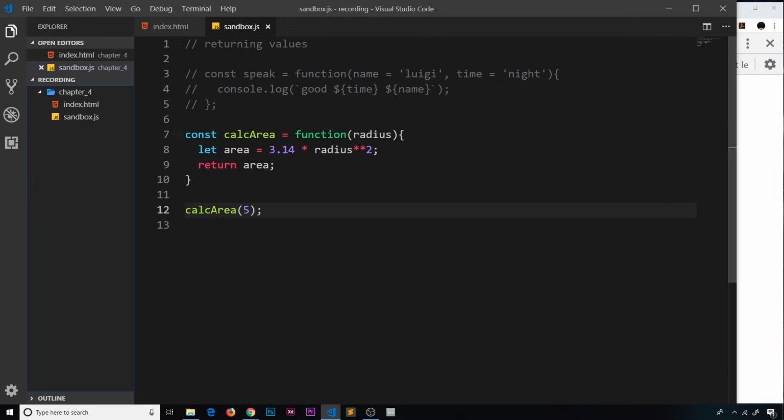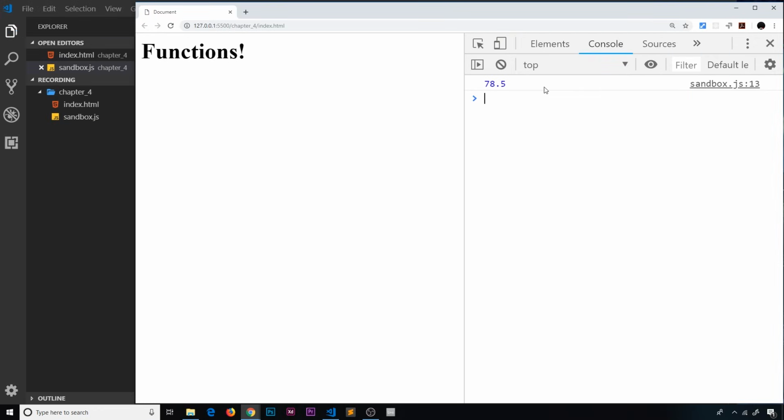So what we need to do is take the value that is returned to us and do something with it. Now, when a function returns a value, what we need to do is store that value in some kind of variable. So what I'm going to do is say const area is equal to calcArea and then pass in 5. So what this does is call a function, it returns the area, and the area now is returned here, so it's set equal to this new constant which has global scope, area. So I could say now console.log(area), and that's going to work. So if we save this and view, we can see it.